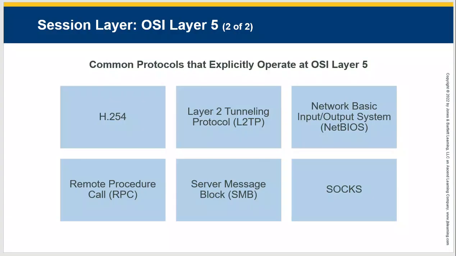Remote procedure calls. What this allows you to do is from one computer, run a program on another computer. So this is a way of doing kind of like client-server sharing. Server message block. This is a protocol that allows remote access to devices from one computer to another, similar to NetBIOS.